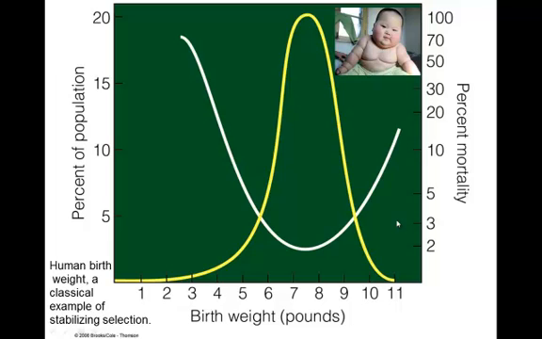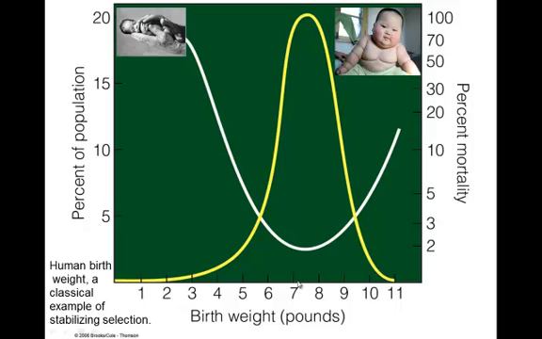If a baby is too big, it can get stuck in the birth canal and kill both the mother and the baby. On the other extreme, we can see if a baby is very small, born in a premature fashion, then it would be selected against and suffer higher mortality. Of course, now we can have cesarean sections to give birth to very heavy babies, and we have outstanding care for premature births. And so the big issue there typically is development of the lungs, and so we can keep the infants alive until their lungs are able to develop.